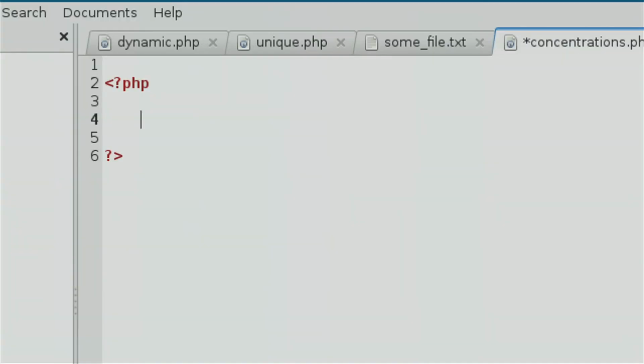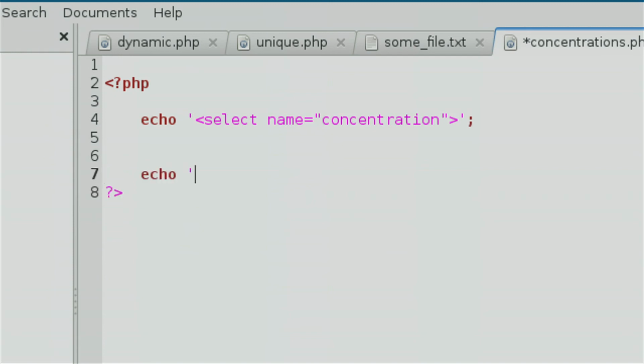So, for example, if I want to start doing the select tags inside of PHP, I can say echo, say, select name equals concentration, right? And then down below, I can have another echo call that closes the select, right? This is one way to do it.